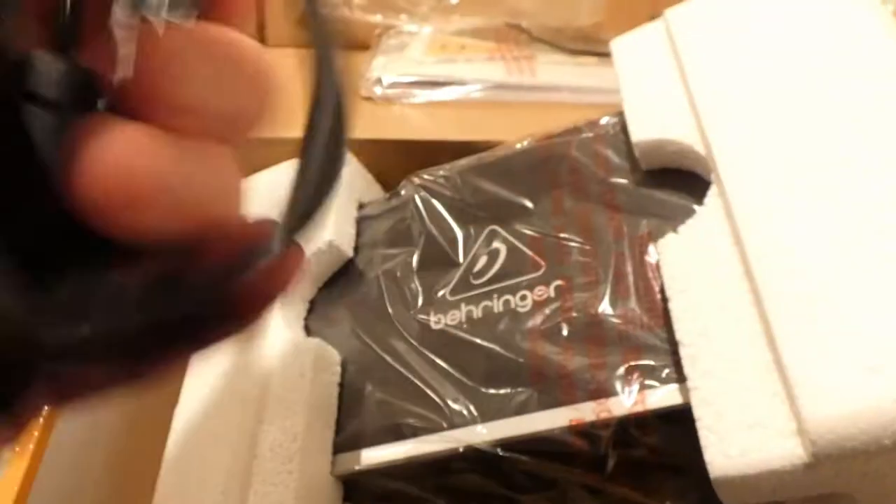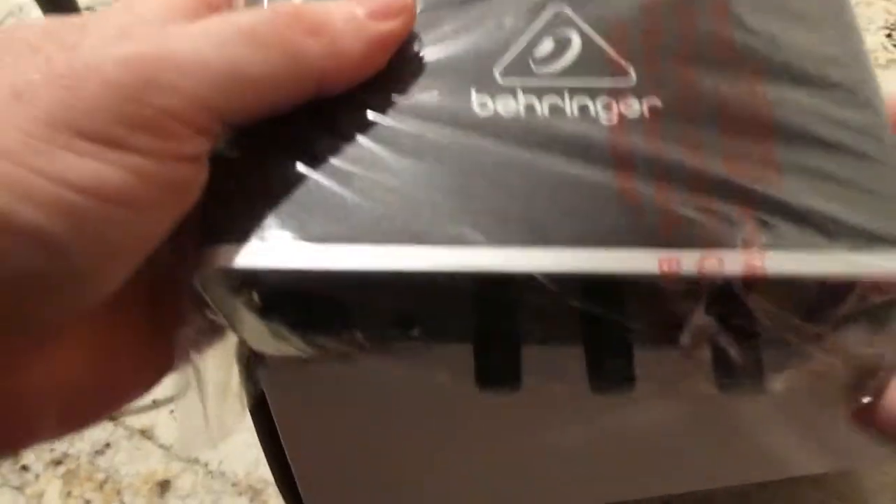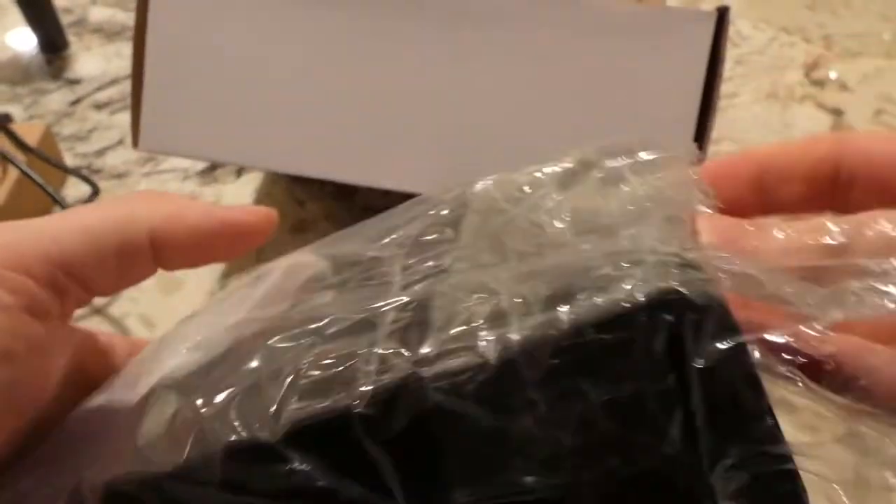So, go ahead and get this ready to go. I'm starting to wonder if there is power for this device — I'll have to read the instruction manual. Nothing on the other end, nothing there. There's a bag of silica in here. Try not to ruin these things, just in case I've got to send it back. But it looks like I'm going to have to destroy the plastic after all.